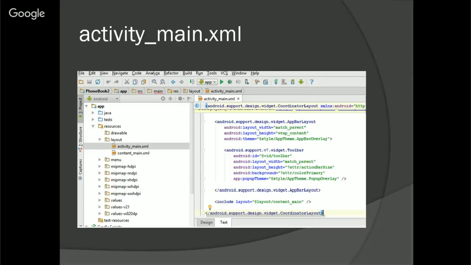We have discussed a little bit about the XML file in the previous slides, that the XML is the UI generator. So if you give a look at the activity underscore main XML inside of your layout folder, which is again inside of the resources, then you'll be seeing that the Android XML file, the activity XML file of your project, will somehow be giving you a look like this.